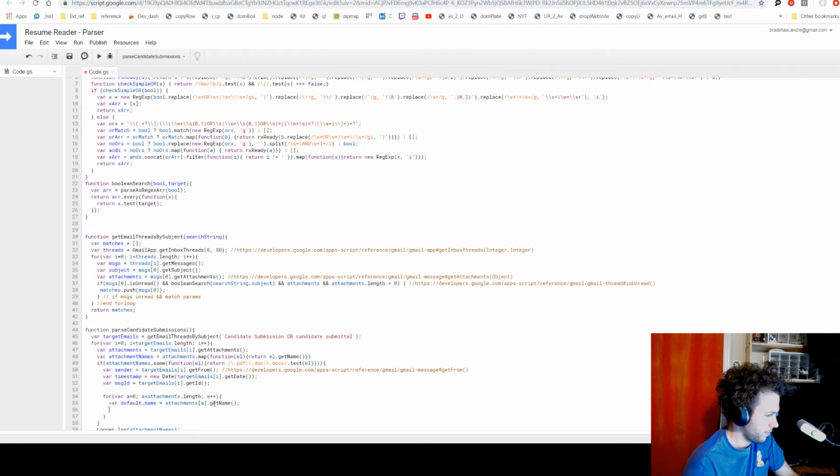Okay. And what else do I need? I need the current file ID, default ID. I think that's what I need to do next. Actually, I don't need that because I'm going to create a new file, and this is going to be garbage anyway. Because right now, this file doesn't actually exist in our drive. It exists as a blob within our email. So I don't actually have a real ID. I mean, not one we need to worry about.